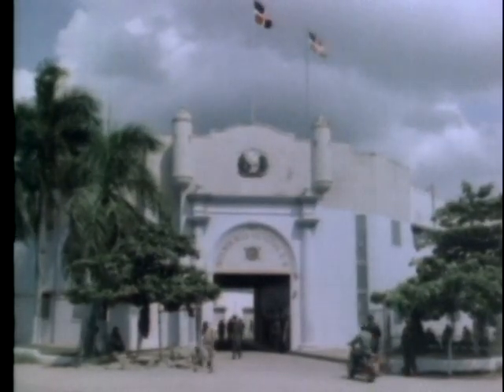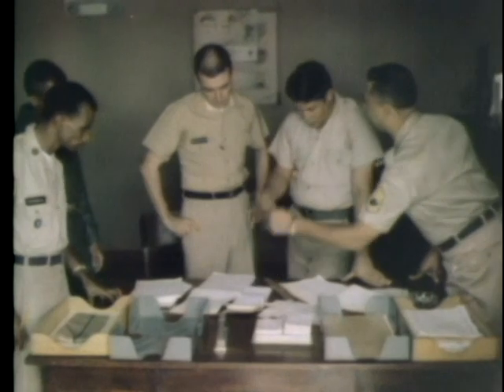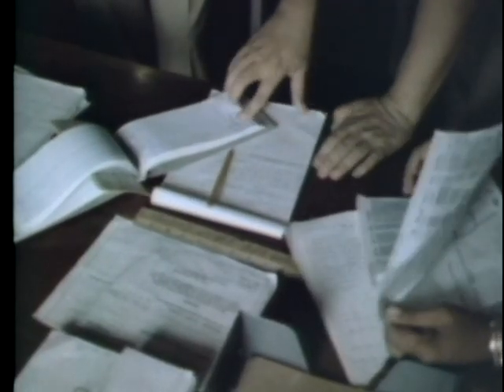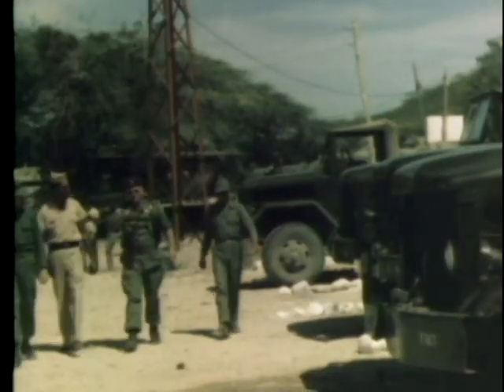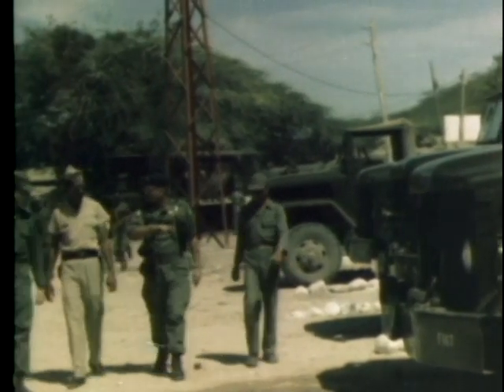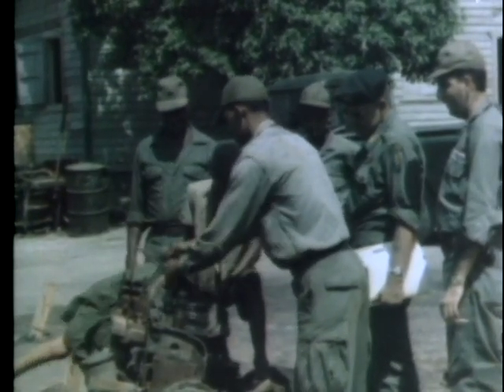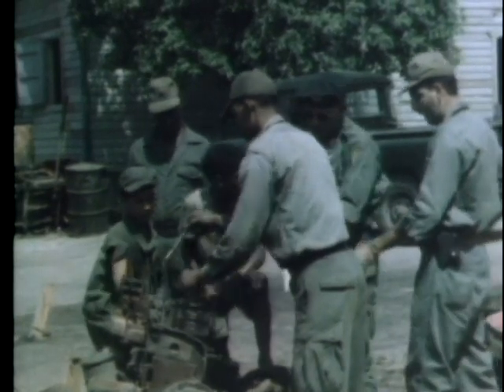Another phase of assistance is the improvement of supply. At 1st Brigade Quartermaster Headquarters, U.S. Sergeant Manuel Lorenco is conducting an OJT program. Dominican NCOs worked with the sergeant for three months, gaining experience in modern supply methods before returning to their brigade assignments. In a related project, Special Forces Captain Richard Thompson is working with the Dominican 2nd Engineer Battalion to establish a better maintenance and supply system. At one time, more than 85% of the unit's vehicles were deadlined, but since the new procedures began, the figure has shrunk to 15%.